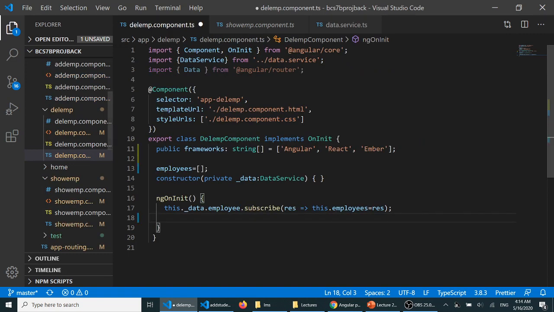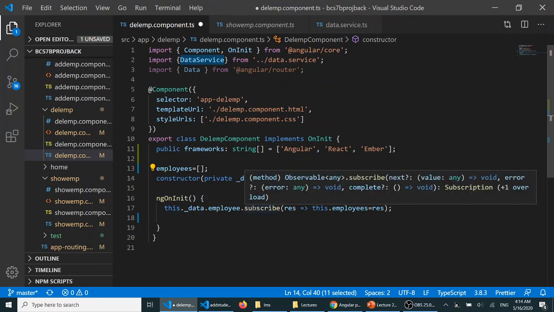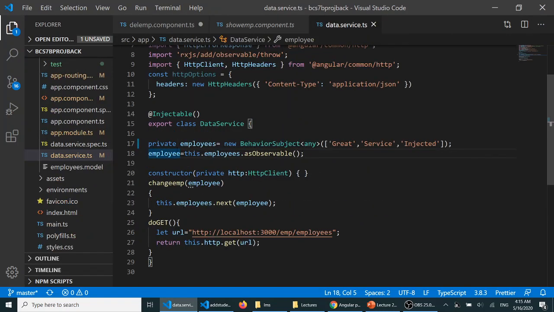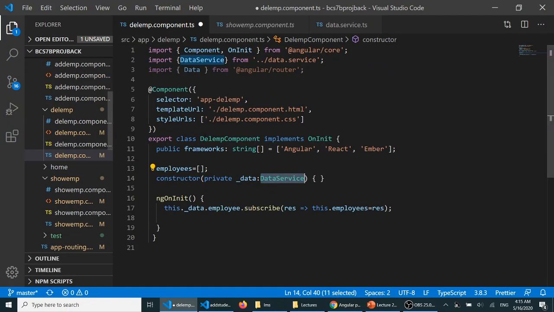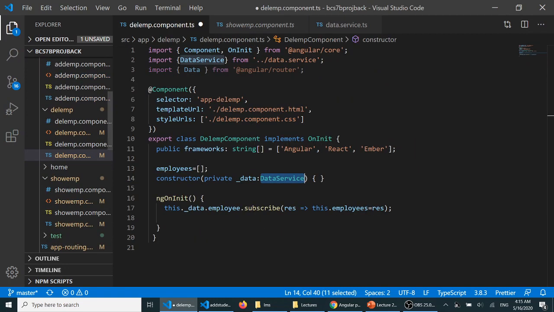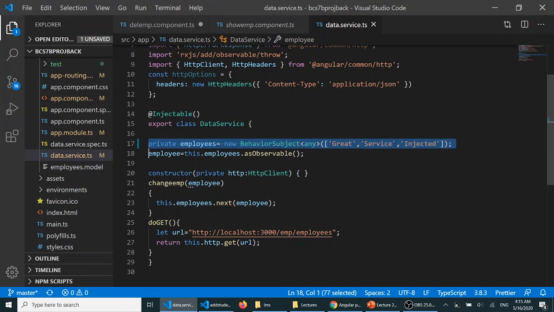Here is an example. We have injected our data service, and then this dot underscore data dot employee dot subscribe; we are subscribing to a variable. We have declared it as the variable employee, and we are subscribing to it. On the back end, this variable is an observable which is observing this bunch of data. So what we receive is the array of employees, the whole array.